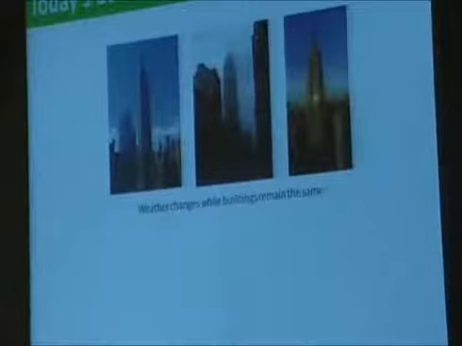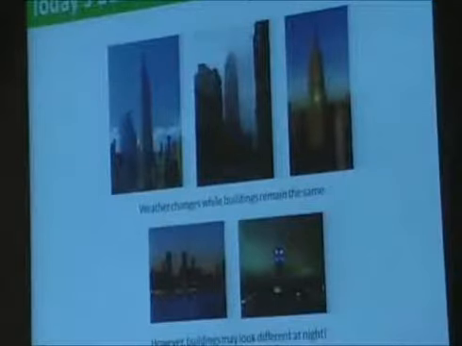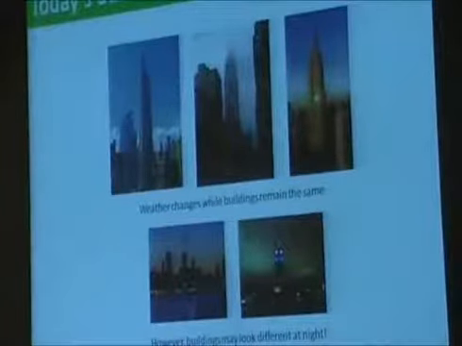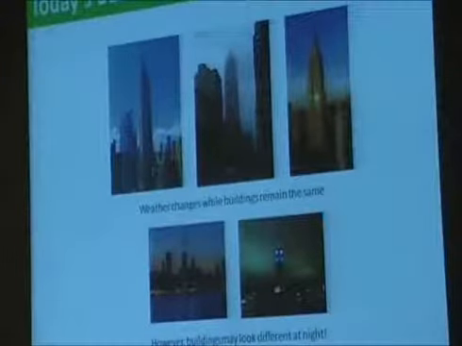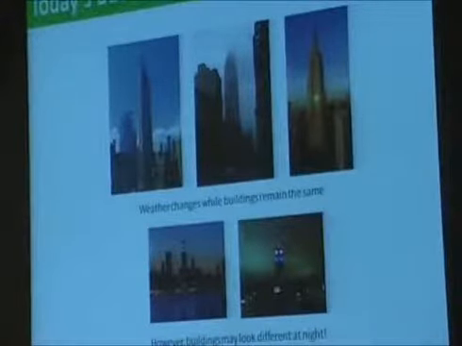Next slide, please. Okay. Here is an example of a building during the different times of the year. The Empire State. It's the same building. The weather changes, but the building is the same. So the buildings react as constant in the environment. However, the building may look different during the night, because the architects, the lighting engineers, they designed the building to look different at night.